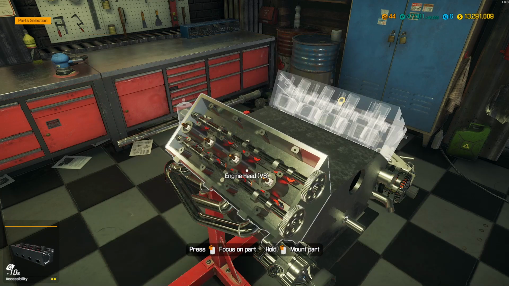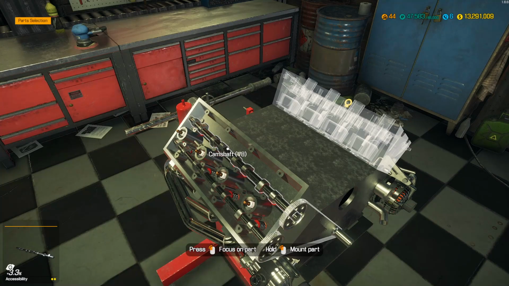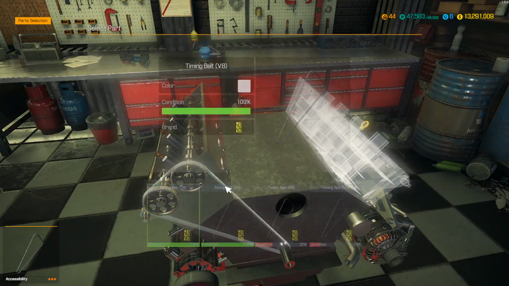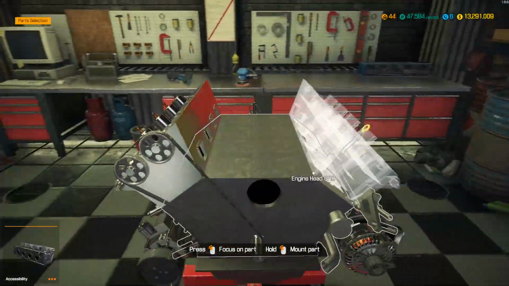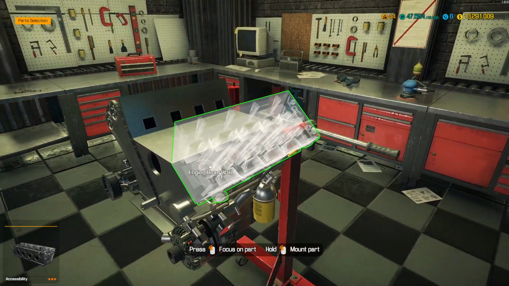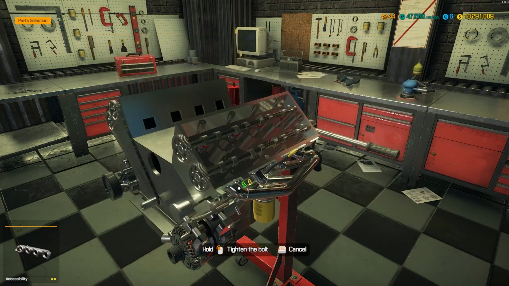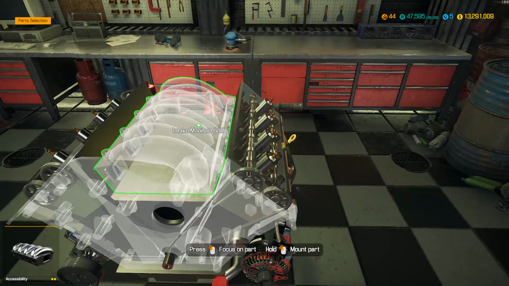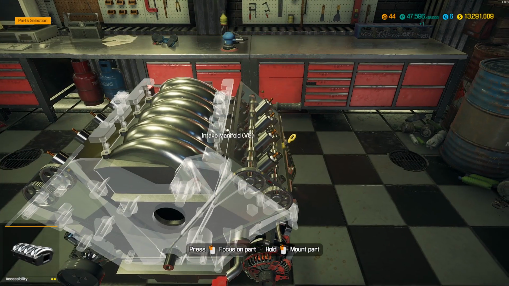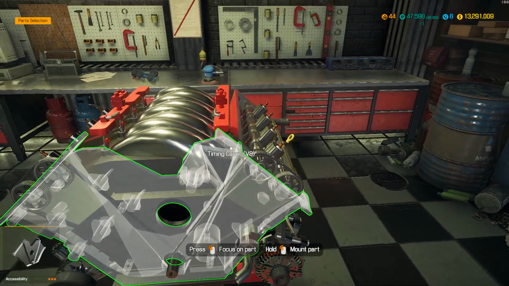Put on this other cam gear. Do our fuel filter here. We need timing belt. And then I think it's waiting for us to do this head before we can put the intake manifold on, before we can move forward with the other stuff. So let's take care of that. Now we can put the intake manifold on. That will allow us to put on our performance fuel rails. That one and that one.